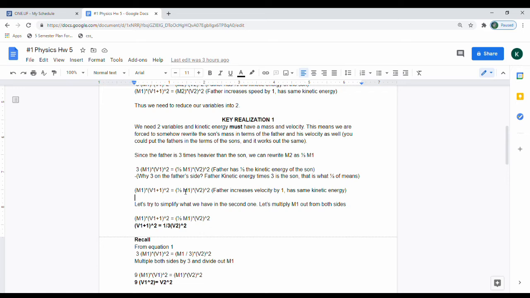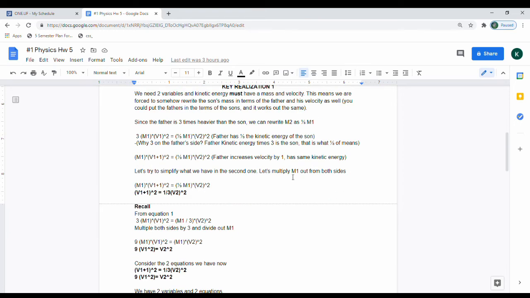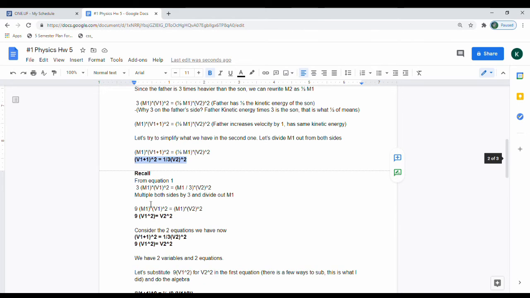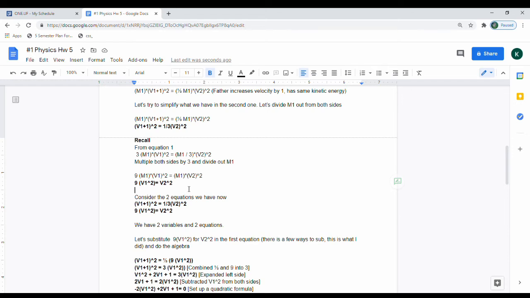So let's simplify some of these equations. Let's start with the second one. So we have m1 times, this is still the same, 1/3 m1 times velocity squared. We know these are equal. So first, I decided to divide both sides by m1. I said multiply, but it should be divide. And then we're stuck with this. And then let's look at equation 1. Here this used to be m2, but we just changed it to m1 divided by 3. So we could multiply both sides by 3 and then divide by m1. So here we divide by 3 and then divide by m1.